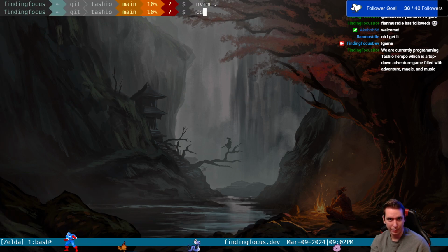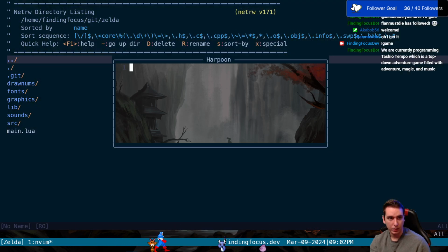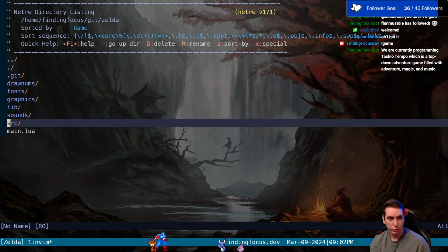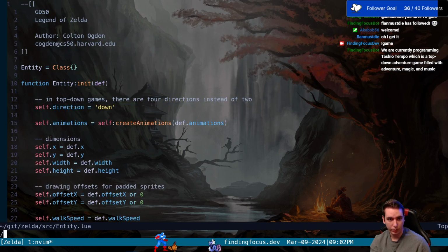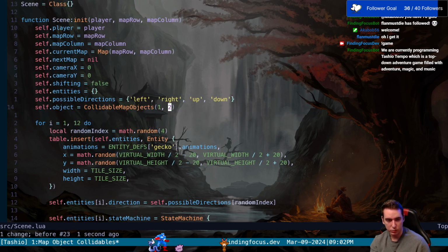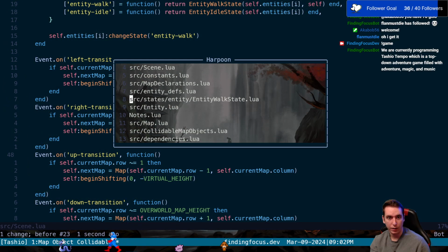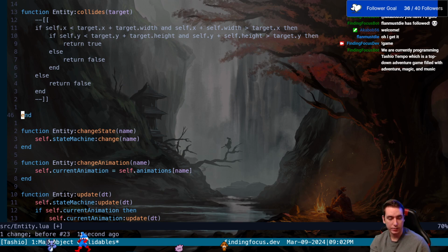We want to go up in directory, cd git/Zelda, and nvim here. And we'll go to the entity class, go to where they do the collision, and yank this, and then swap our tmux so that we're back in ours, and put this in our entity class and paste it.